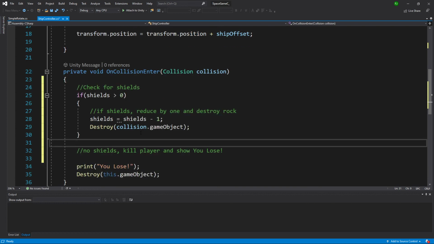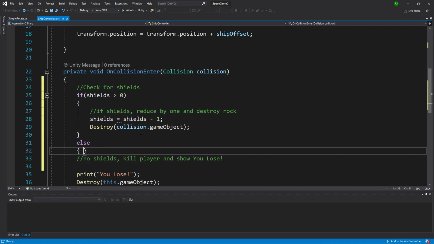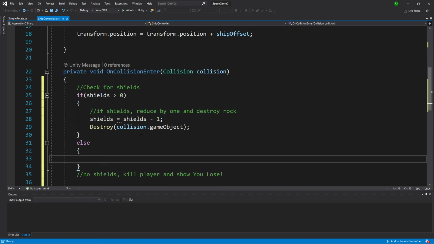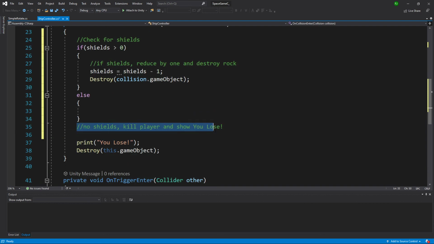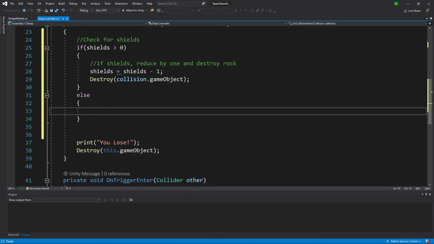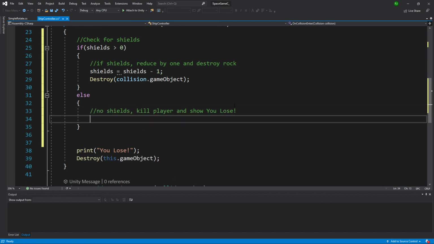Now, there's no additional logic. Either my shield is greater than 0 or my shield is less than 0. So I don't need another if statement here. You could put another if statement in, but it would be better, I think, in this case, to keep things simple. And I'm just going to write else. Hit the enter key, put in my curly bracket, hit the enter key. Again, I'm going to move my comment. Not that the comments are necessary to instruct me.